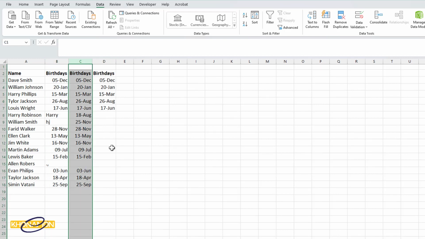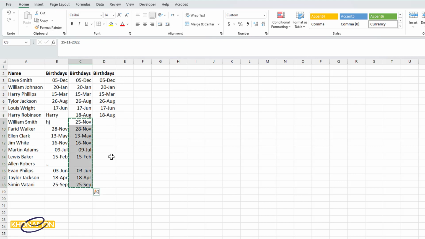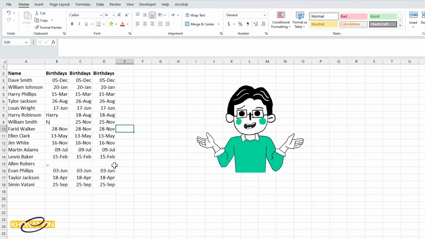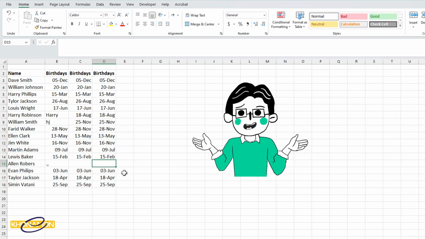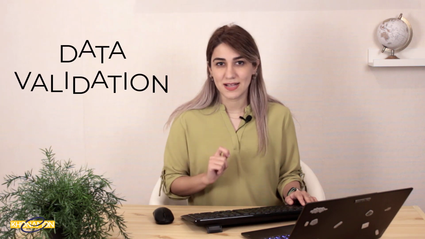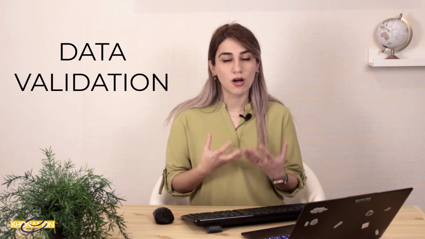Yes, this column is what I got from my colleagues about their birthdays. But, Alan, you have to fill in your birthday again. With data validation, you want your colleagues indirectly to enter the suitable data. Here, I just needed the dates of birthdays, but you can use it to enter just text or decimal numbers, or any listed options in data validation.